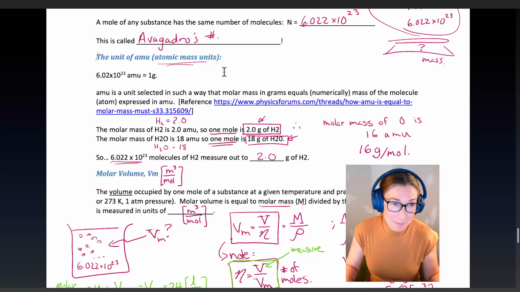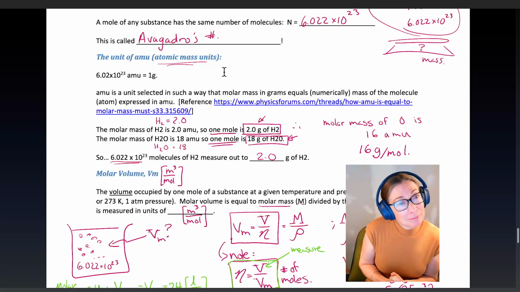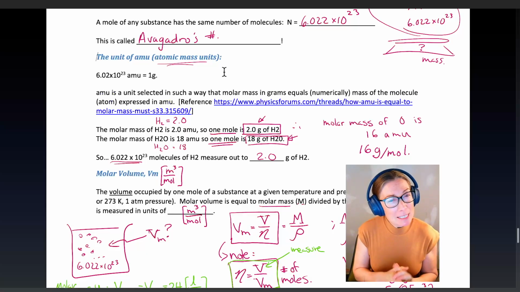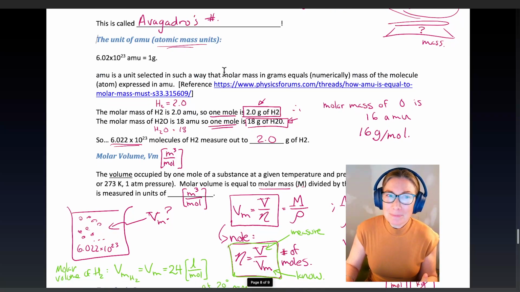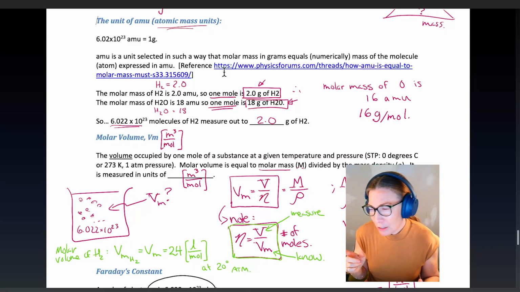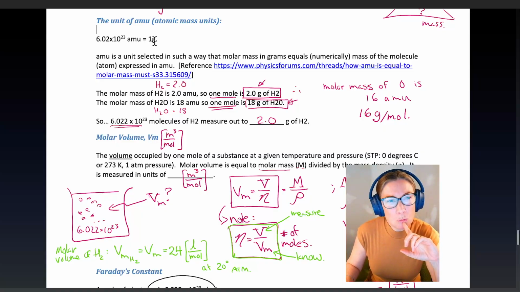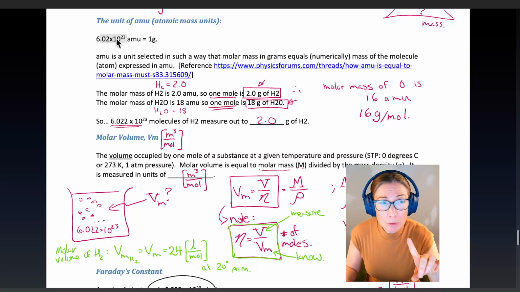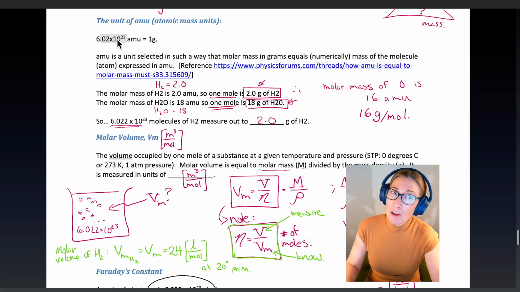It's readily available to us. Now, there's this thing called atomic mass units, AMU. The atomic mass units are set based on a certain substance. If you were in my class, I would ask you to take a moment and look at this lecture note and make an informed decision of what kind of substance is one atomic mass unit. So I say here, it's 6.022 times 10 to the 23. That should ring a bell. That's Avogadro's number. We just talked about that. It's a mole. So I have a mole of something.